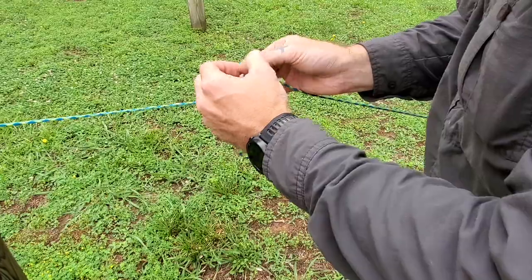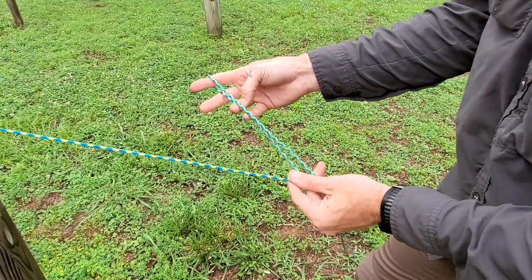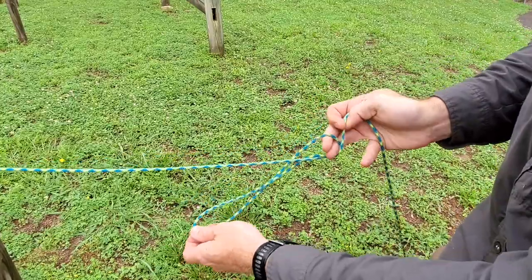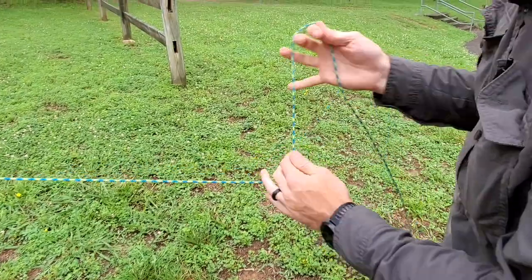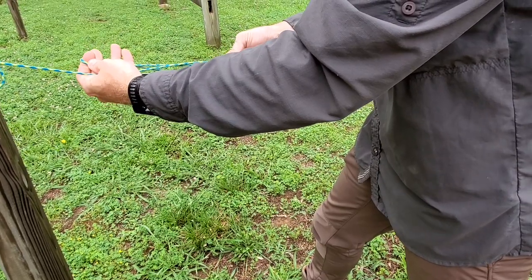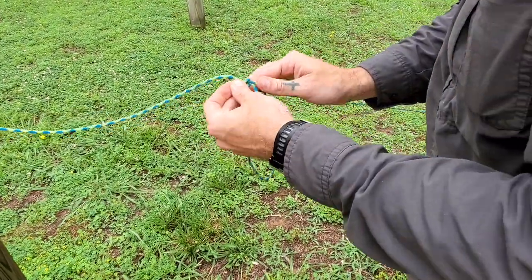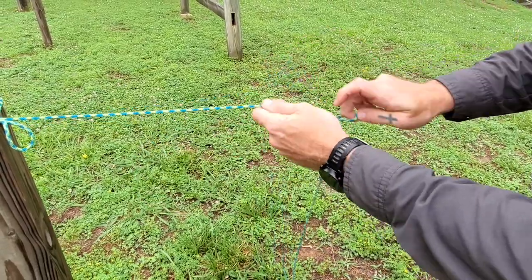Let's go over that loop one more time — a lot of people will mess up. They'll forget to pass their working end over that loop, which will cause them some trouble later on. Here's my bite. Come underneath. Don't forget to pass that working end over top, or else you'll end up with a running knot — it looks the same, but when you pull it under tension, it'll pop right out. If you're left-handed, it's more or less the same thing: take a bite, come underneath, pass your working end over top that loop, then come through. It's a little bit more clumsy for me left-handed, but it achieves the same ends.